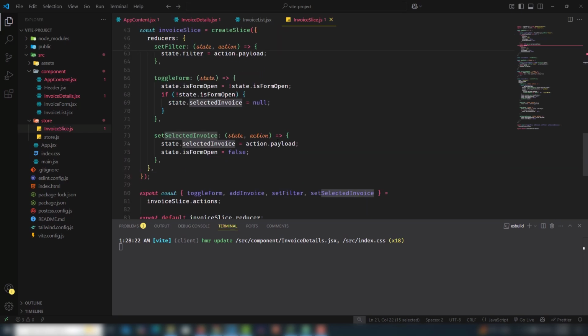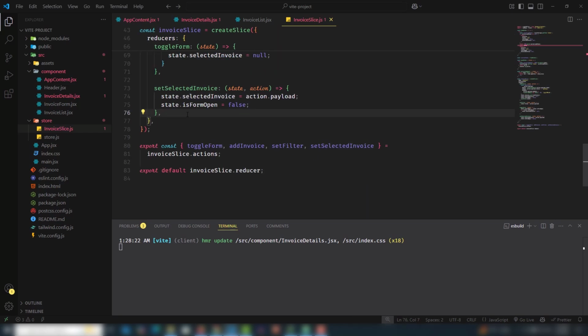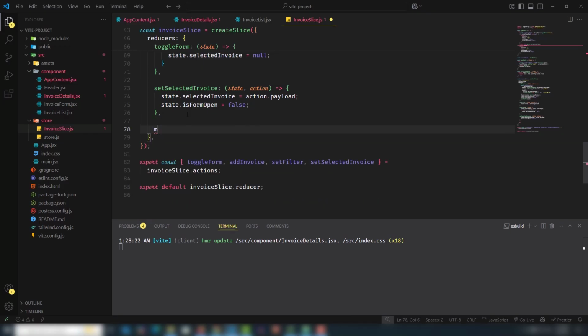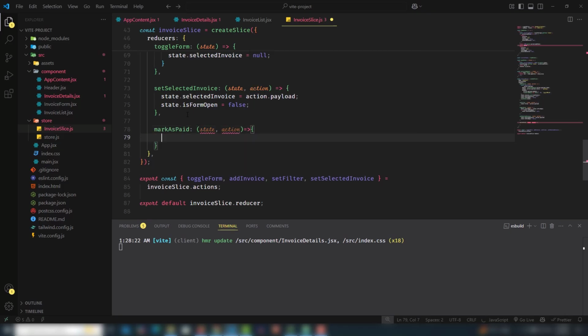So inside there, we're going to create a function markAsPaid, passing the 2 parameters, state and action.